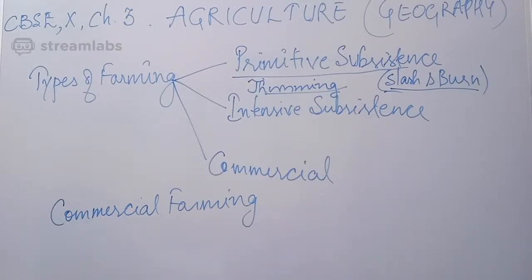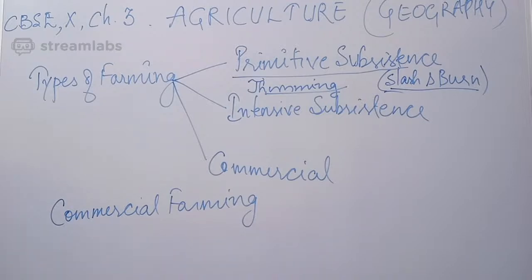Okay. It is practiced in other countries also, referred to as Milpa in Mexico and Central America, Conuco in Venezuela, Roca in Brazil and Masole in Central Africa. So many options are there. The name of the farming changes from place to place, country to country, and that comes in the list of slash and burn agriculture.